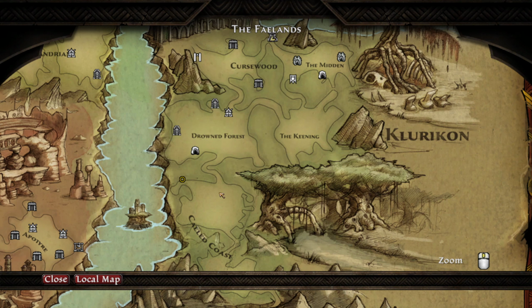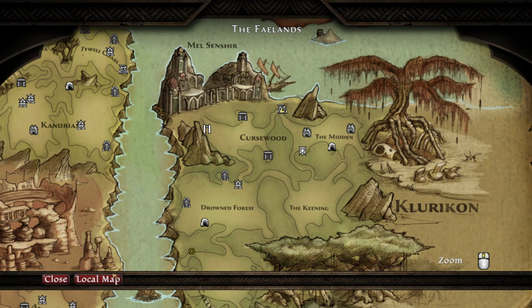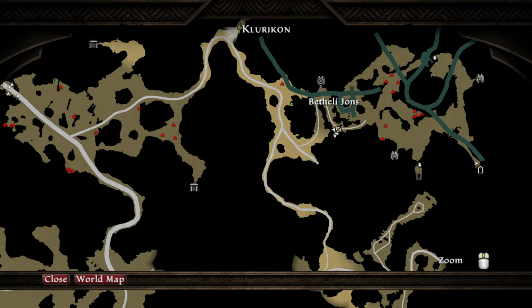Okay, so I guess we do just go to this last area then and head to the island, which has to be that one there. Okay, what other quests do we have?